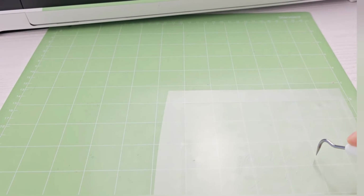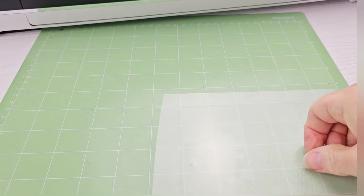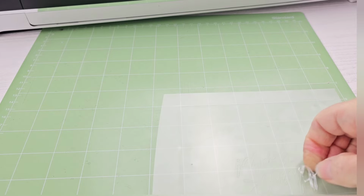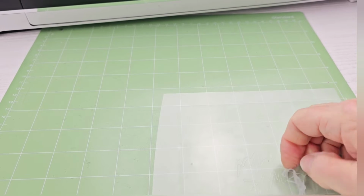And I'm going to take the weeding tool that came with my Cricut, and I'm going to apply quite a bit of pressure to get the letter started without digging all the way through the plastic. And I'm just going to get it started, and then I'm going to lift it off with my fingers for the most part. Once you get it started, it usually weeds off pretty easily.